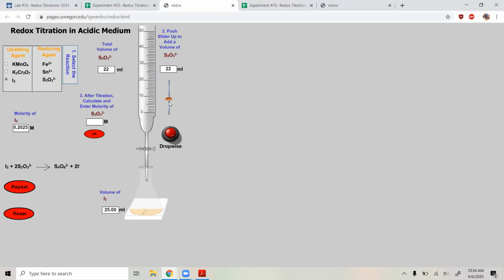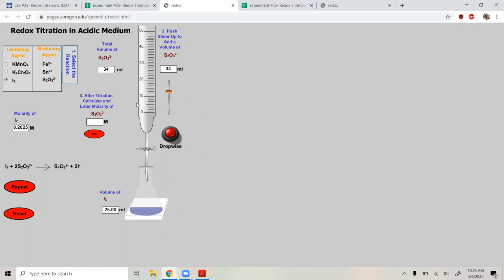Now the endpoint that we're looking for is we want it to turn blue, right? So now we're in yellow. If I wanted to, I could continue up a little bit more and a little bit more until we're going to see a blue solution. Right? So if this was a titration, we've hit our endpoint at least, but it probably wouldn't be very good, right? We're at 34 milliliters, and so we might have overshot that because, as you can tell, I was going very quickly with my titration.